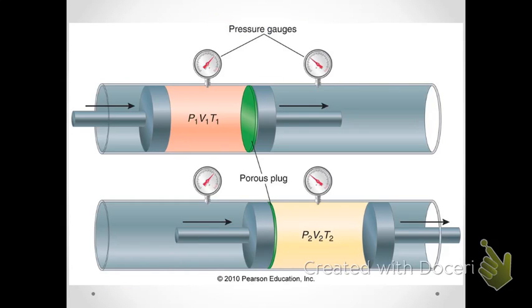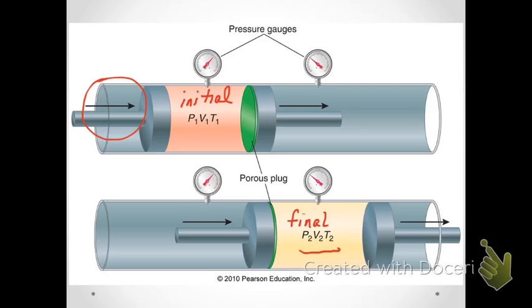So here is such an experiment. In this situation, we start with gas on the left side with initial pressure, volume and temperature P1, V1, and T1, and there is a porous plug. On the other side of that is a piston that's right up against the plug, so there's no gas on the other side of this porous plug. What we do is push the piston on the left through, so that we're pushing the gas through the porous plug all the way, so that we now have all the gas on the other side at a pressure, temperature, and volume, and no gas on the left side. So we pushed all the gas through.